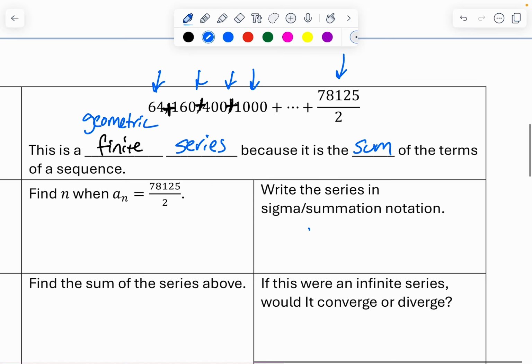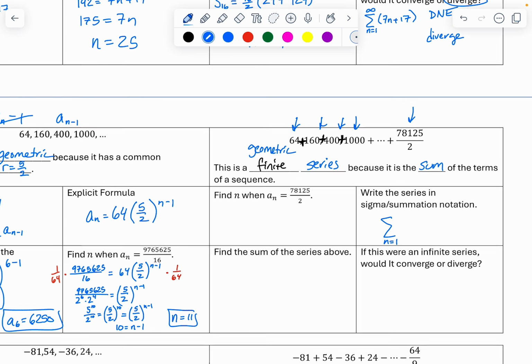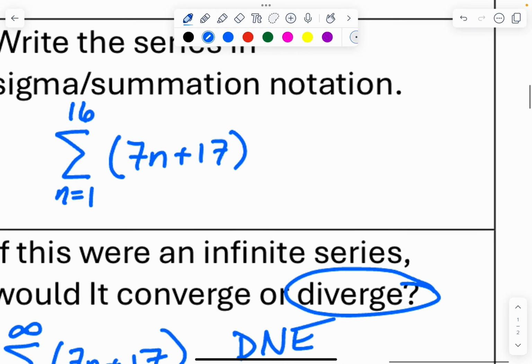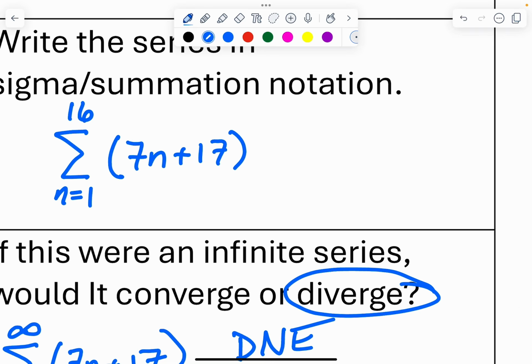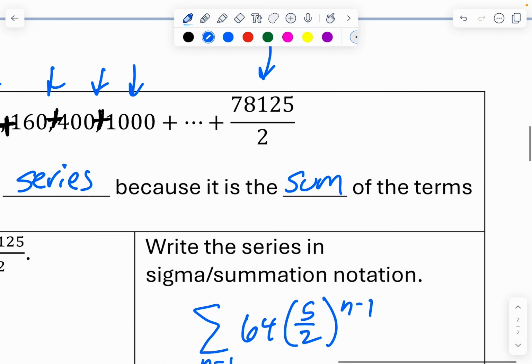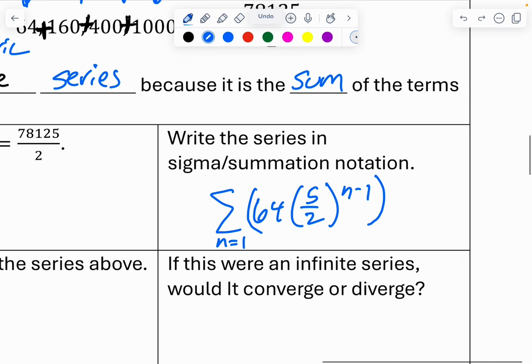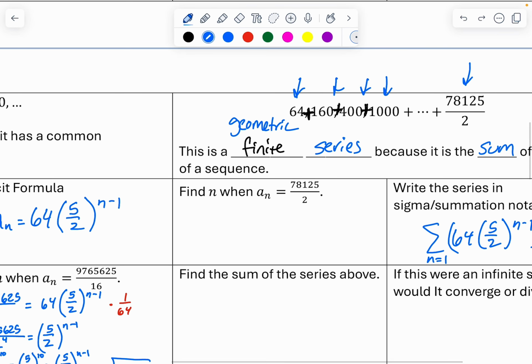But when we go to write the sigma notation, we're going to go from the first term to whatever term that is. We wrote our rule. Over here, 64 times 5 halves to the n minus 1 goes in our summation notation. Notice back here, anything with addition, you have to put in parentheses. And if it doesn't have addition, if they're multiplying, you can put this in parentheses, but you don't have to. Okay, it's a good habit. But we don't know what our top number is yet, so we've got to figure that out. And that's what we're going to do right here.